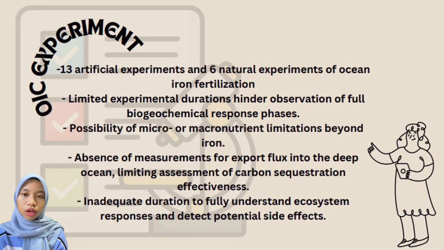According to the article, a total of 13 artificial ocean iron fertilization and 6 natural ocean iron fertilization experiments have been conducted so far. The key limitations identified from the previous artificial OIF experiments include, first, insufficient experimental periods to observe the full phases of biogeochemical responses from the onset to termination after iron addition. Second, potential micro or macronutrient limitations other than iron. Next is lack of export flux measurements in the deep oceans to assess the effectiveness of carbon sequestration. And lastly is insufficient experimental duration to fully capture the ecosystem response and potential side effects.